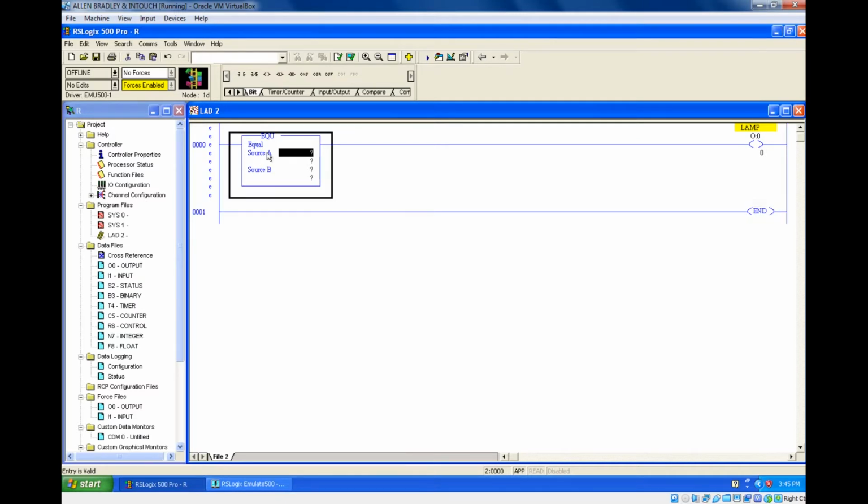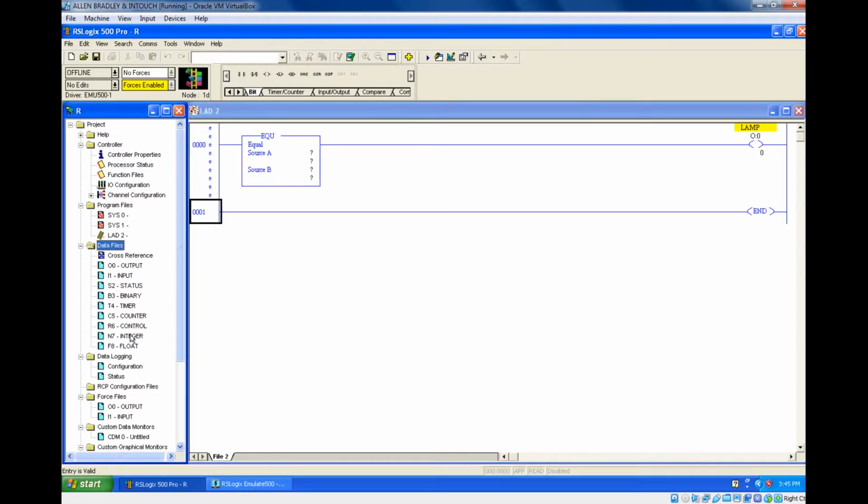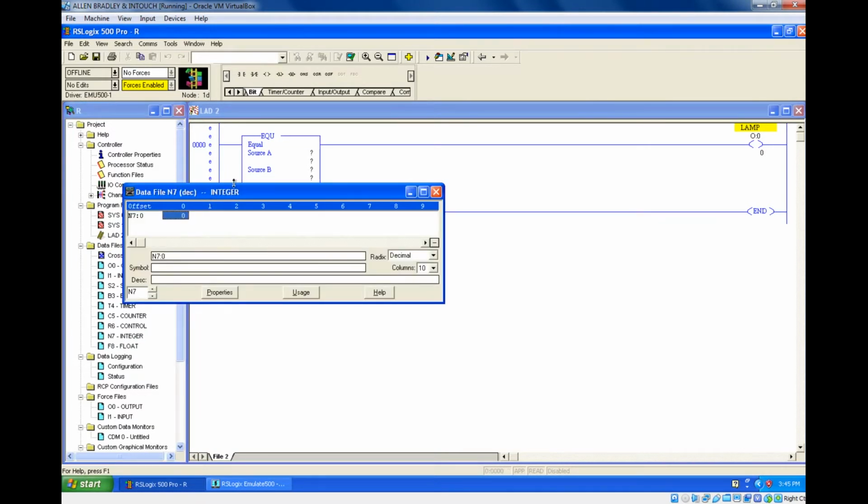So just check out this equal instruction. It is having source A and source B, right? So what do source A and source B mean? You need to compare any two values, and those values are supposed to be given in these locations. You can find the data files here. In the data files, this is the integer.